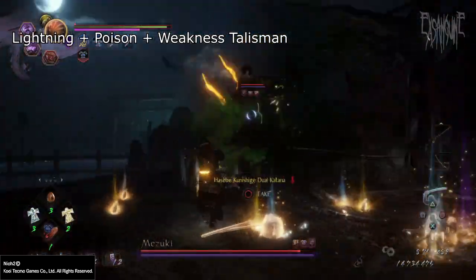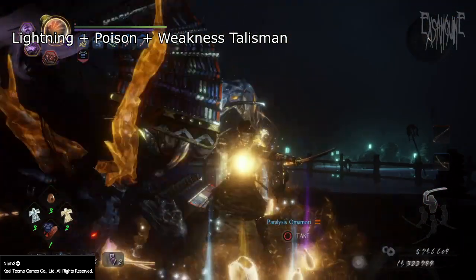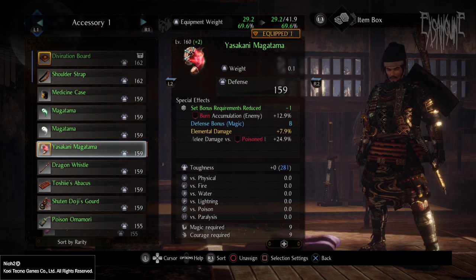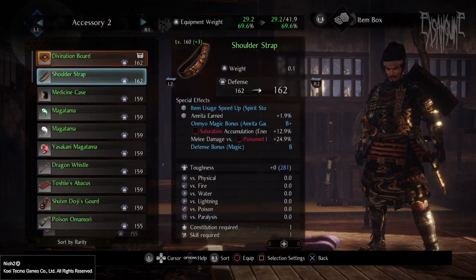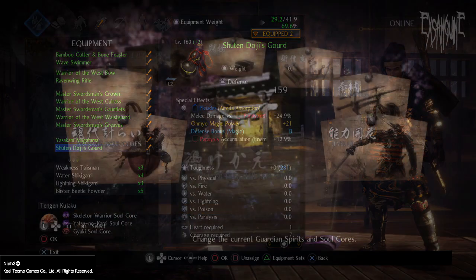However, if you find confusion too tedious, then you can just inflict lightning, poison, and weakness and still do decent damage. You can also do some paralysis by swapping out your accessories with ones that are tempered for paralysis. I usually do this when I'm fighting human bosses and farming the Winds of Ruin submission.